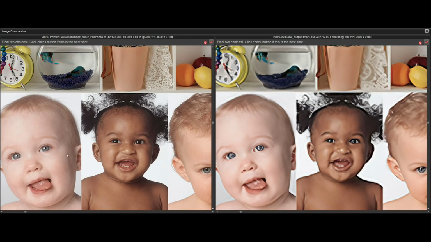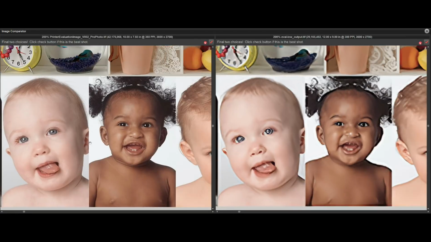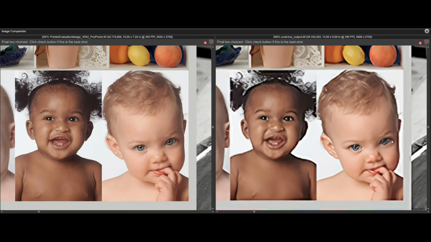And I'll give you an example. In this baby's eye here, the eye looks normal in the original, but the interpolated version has a hard edge that looks like a reflection, and it looks like the Gigapixel method may have basically picked sort of a stock eye. It realized that it was an eye and put an eye in there, and it doesn't really belong with the face. It makes it look a little bit odd. Same with this eye here. These eyes have some hard lines on there that shouldn't be there.